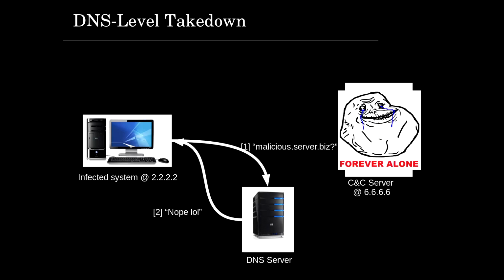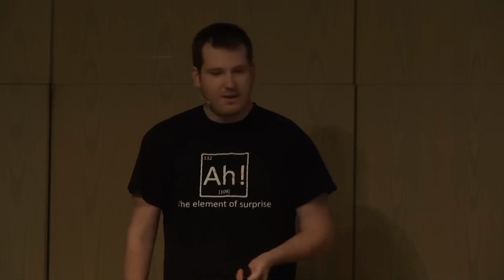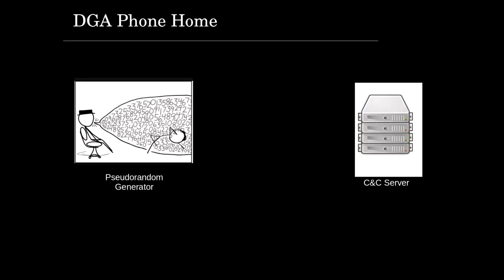Now, DGA is basically a mechanism that campaign managers came up with. They looked at this problem, the ease with which a DNS takedown can happen, and they said, we want something better that won't be taken down as easily. So I could stand here for a lot of time and talk theoretically about DGA and how it works, but I think a practical walkthrough of just how it works in practice is going to be more productive. So let's see how it actually works.